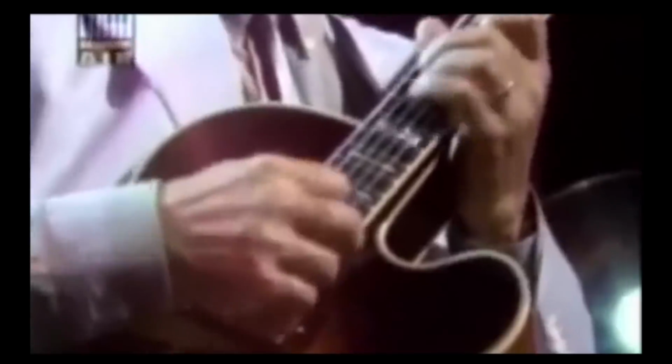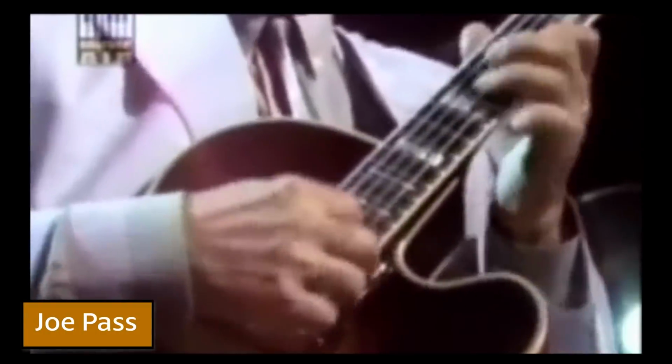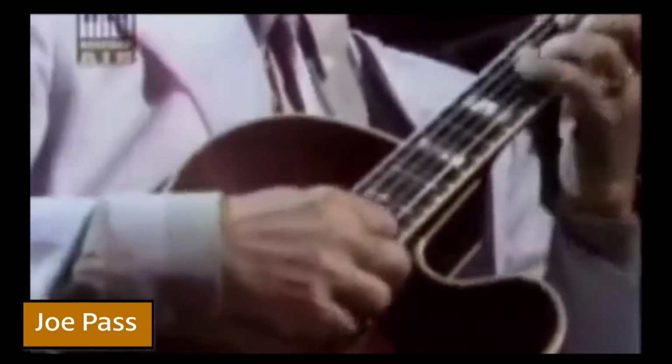Because you can hear here like Joe Pass will really lock in with the groove. And Allan Holdsworth can also really lock in with the groove, but he can also really float on top like this.